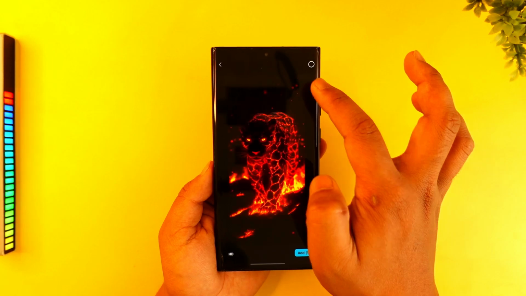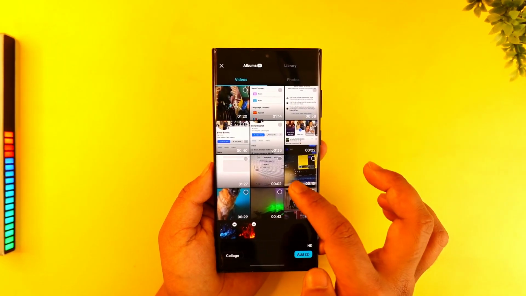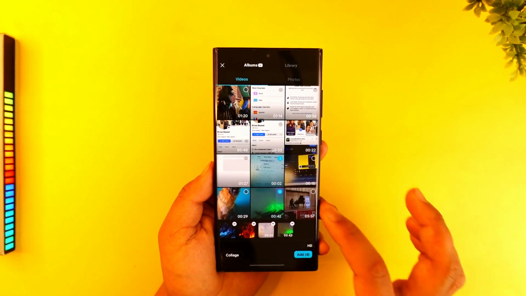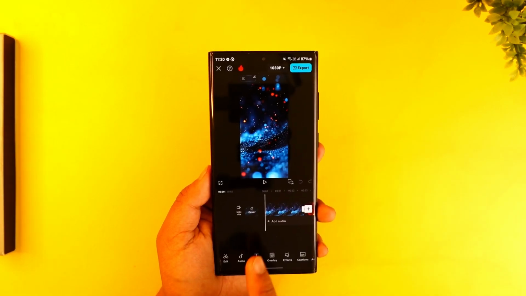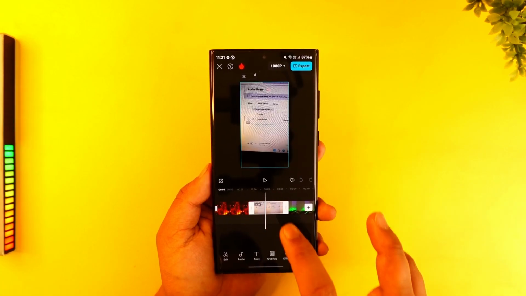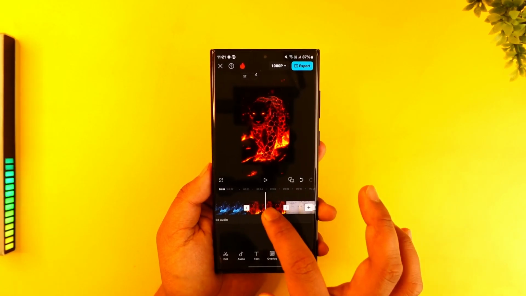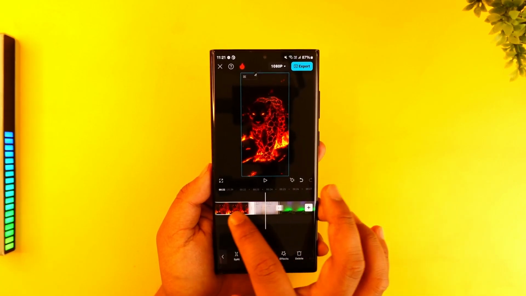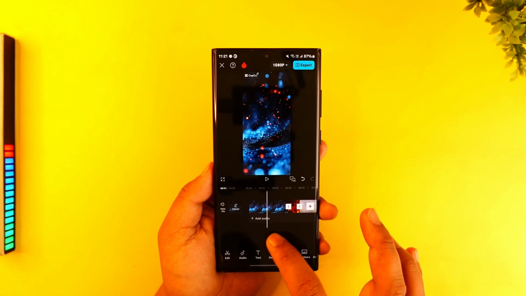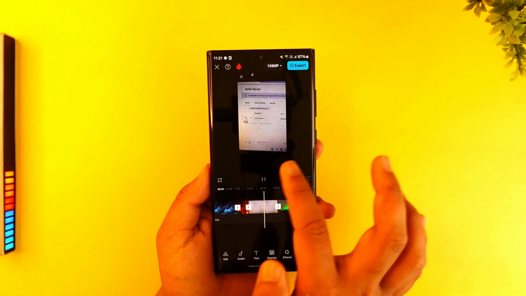You can add a couple of photos right here, so let me just select a couple of photos. Similarly, you can go to videos and add a couple of videos as well, then just hit the add button. Now you can see it will automatically add the photos. If you do not like where the photo is placed, you can select that, or you can increase the duration of that particular video. You can also increase the duration of the photo right here, just based on whatever it is that you want, right? So if I go ahead and play it, you can see I have created photos along with video.